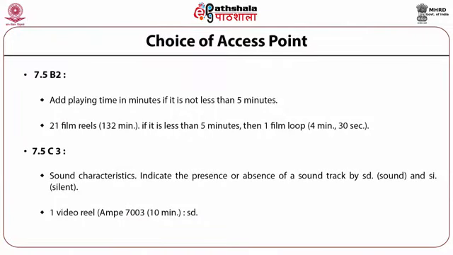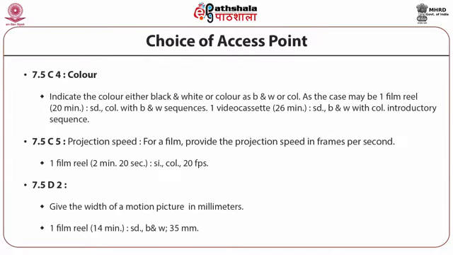So here what do you have? Suppose film reels are there. Then comes the reels: how much duration? In the printed page, what happened? 360 pages. So you know that the book consists of 360 pages. But a motion picture does not consist of pages. It has duration. So it consists of 130 minutes or 200 minutes, like that. And then how many seconds? If there are seconds, you write 4 minutes 30 seconds. Then comes whether it is a colored film or not.